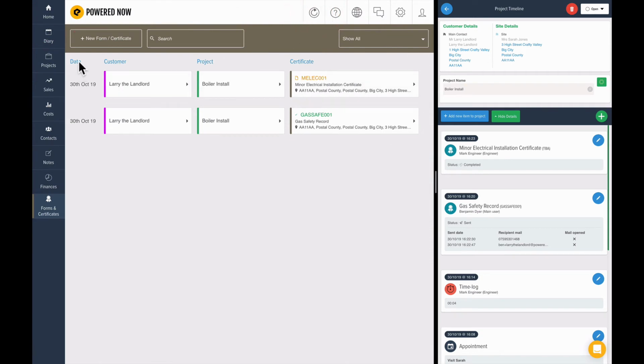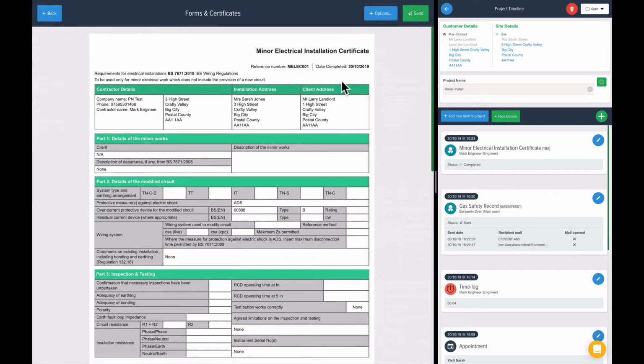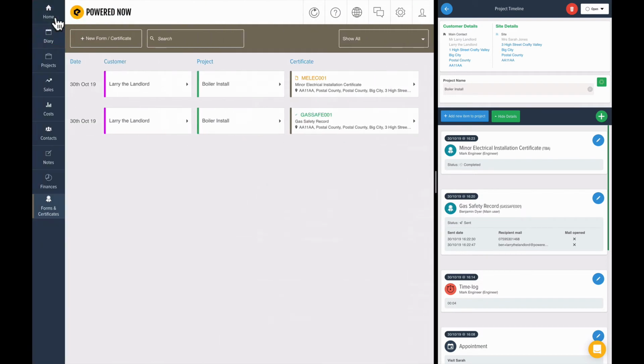And you can see straight away on your side here, this is your engineer's side, this is your business, this is your account. You can see that that's been created as a minor electrical installation certificate. Now, all of these things can be copied and replicated very quickly.